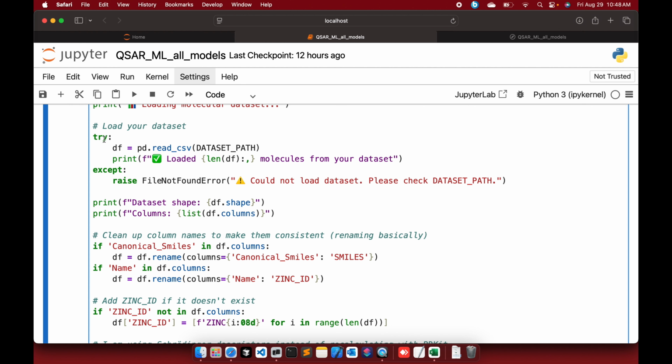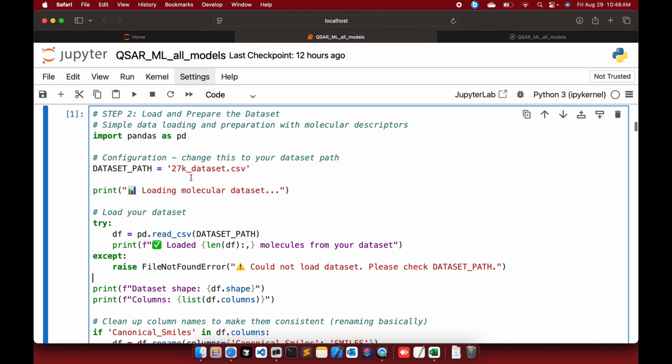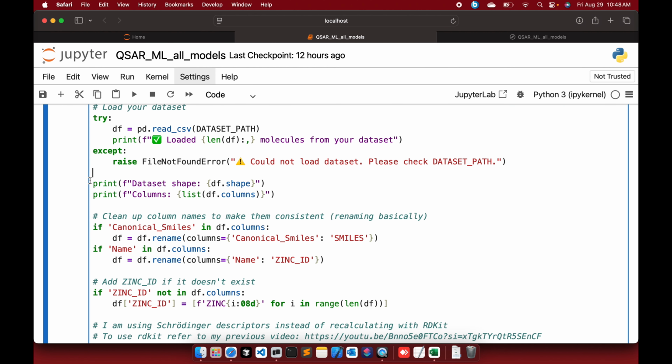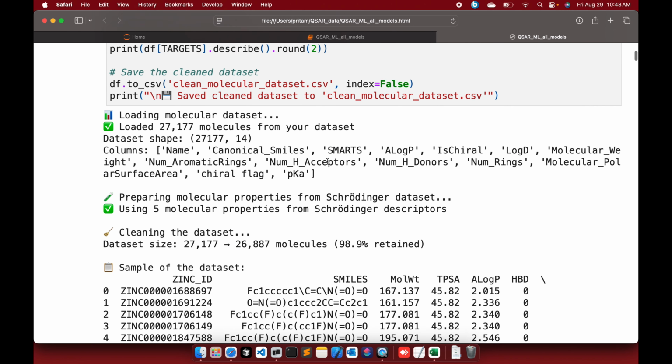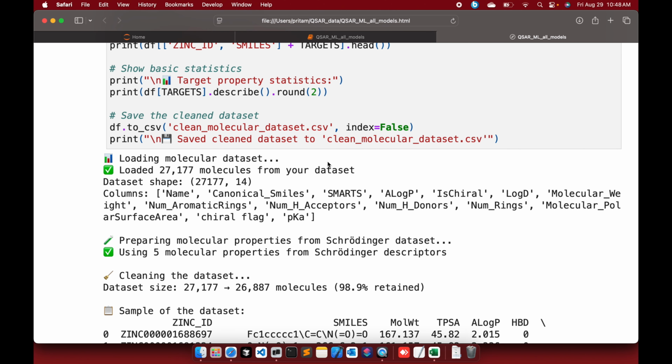This is the command where you can load the dataset, and if the file name mismatches or your file is not found, it can tell you that it cannot load your dataset. Please check the dataset path. You can provide the path as well. Then this is the very basic command where you can identify the shape of the dataset, how big is your dataset, and you can also find how many columns are there in your dataset. Let me show you the outputs from those particular commands.